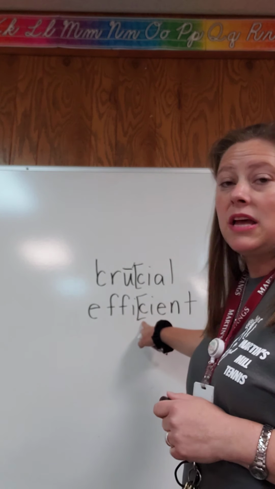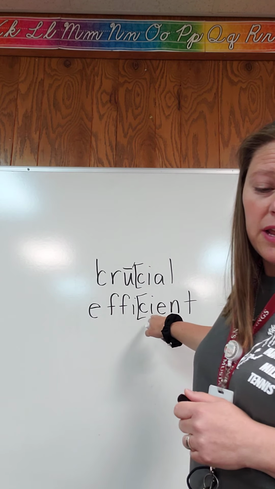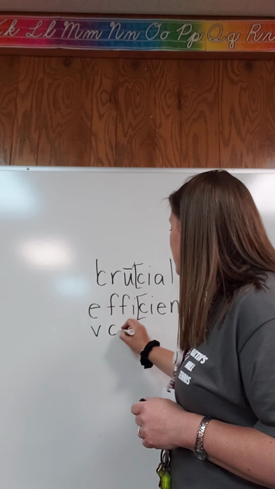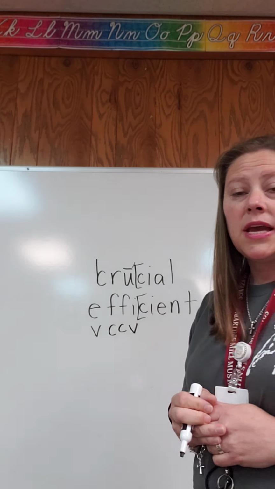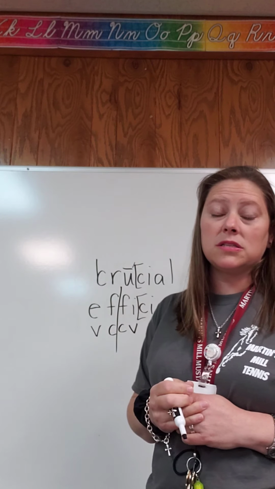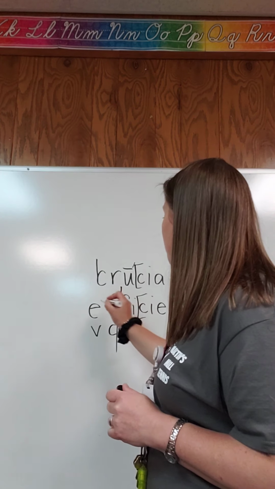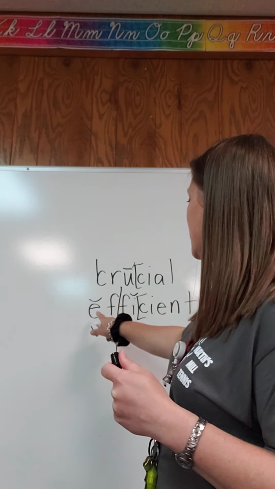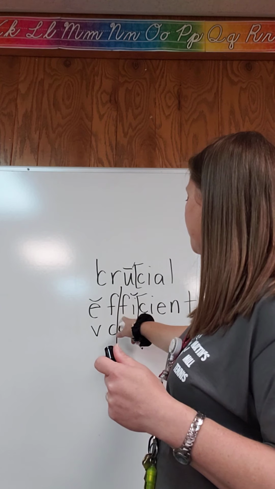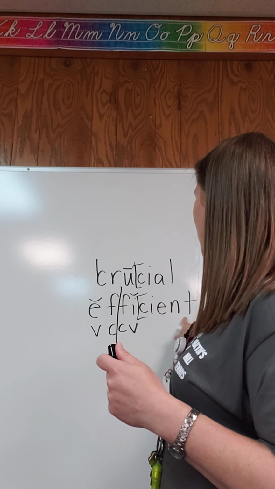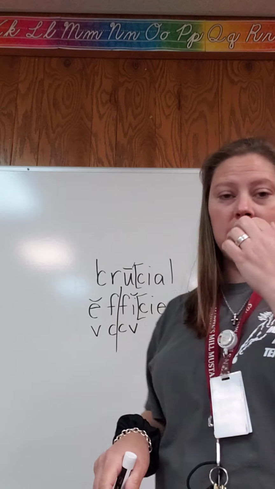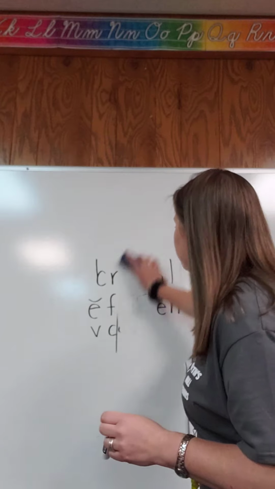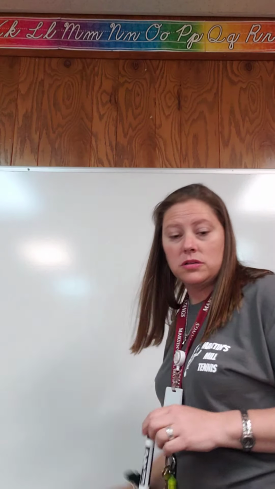Okay, now let's take a look at the next word, efficient. We already have the final stable syllable blocked there in the word efficient. You should also identify while you're looking at this a VCCV pattern. At that point, you know you're going to split between the consonants, okay? And it's going to be short I, and then you can begin the process to sound it out. F, F, I, efficient.